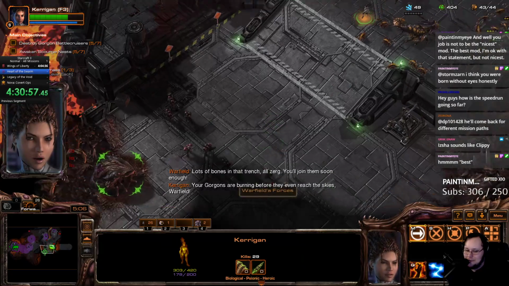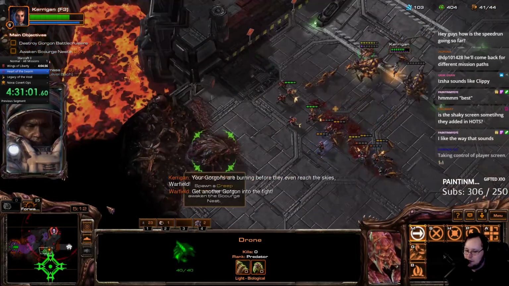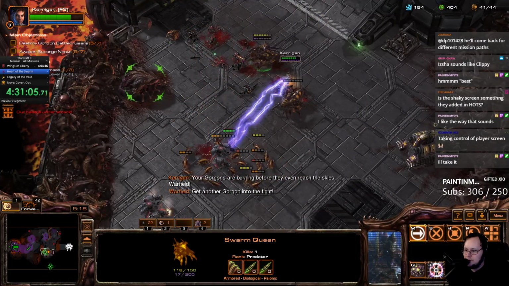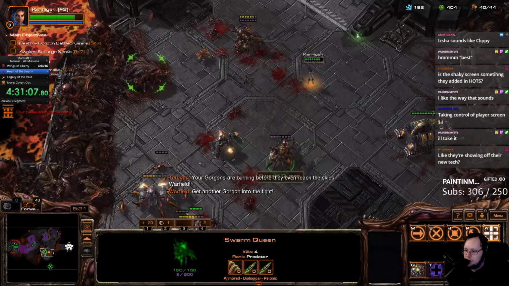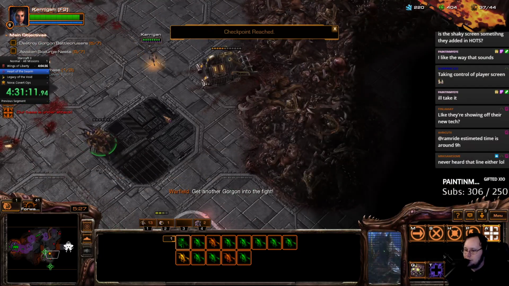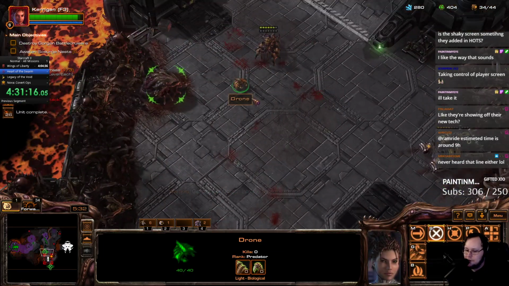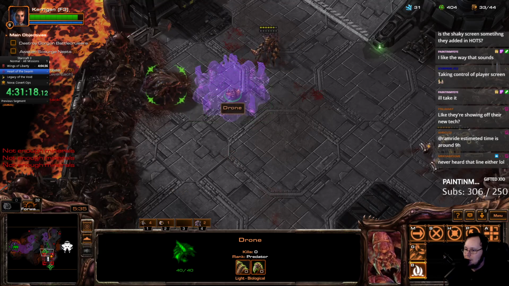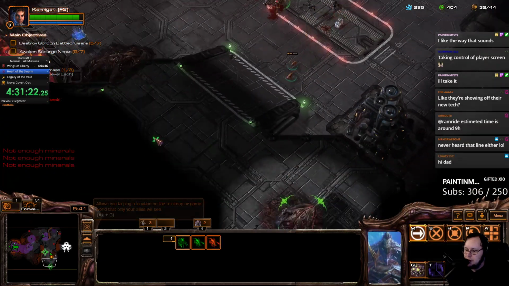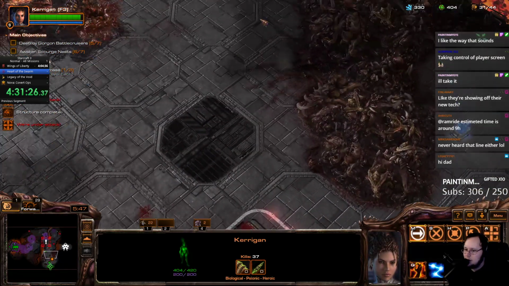Get another Gorgon into the fight. You can kill it, I don't care. Kerrigan goes up here. Oh, Kerrigan kills this. I made an extra round of lings out of safety. I don't think it was actually necessary, though. Yeah, I'm going to have to send Kerrigan over. No, we got enough.